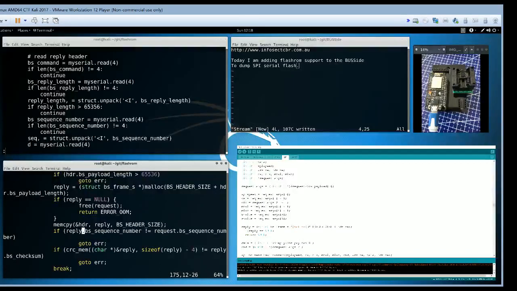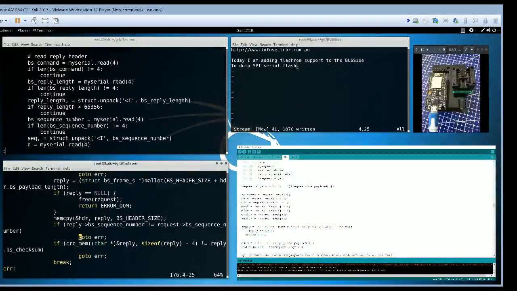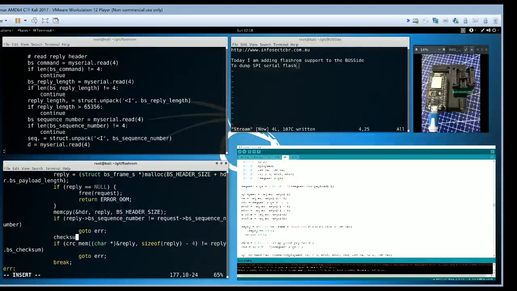Now we're going to check the sequence number. Okay. We need to make a copy of the checksum, which is, let's do it into reply now, BS checksum.